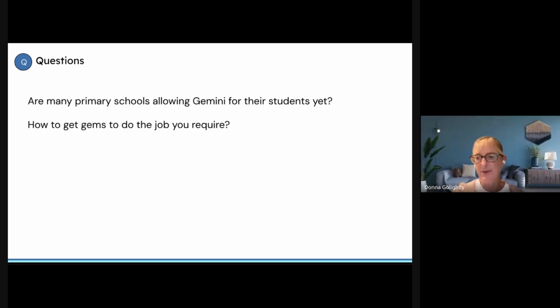It's like anything, we don't teach it until we're confident in it. And it sounds like Rachel said their school's doing the same, and Hamish says their school's teachers are getting to grips with it, not students yet. We're doing the same. It's not turned on for our primary school students, and nor will it be, because we need our teachers to get around it. But we are doing other little things with AI, like we are using things like Say What You See and little Google Arts and Culture activities to start teaching the students what AI is and how it works, but not actually giving them access to an LLM.